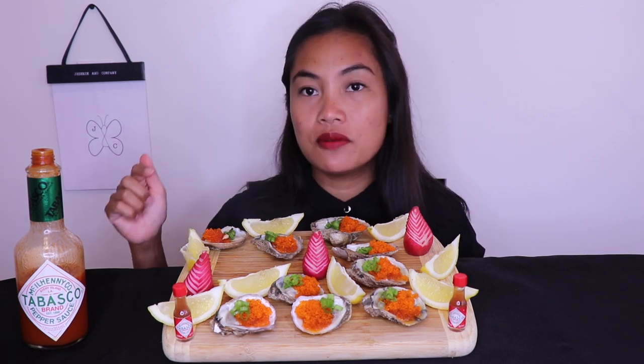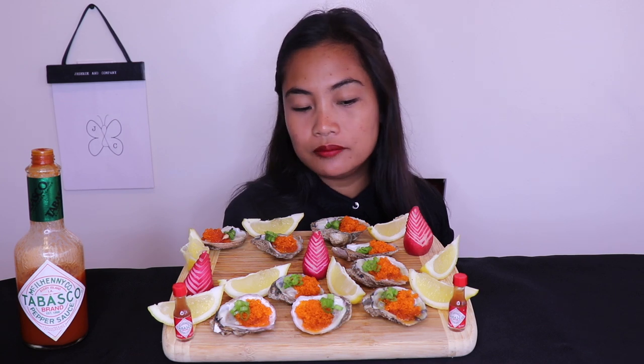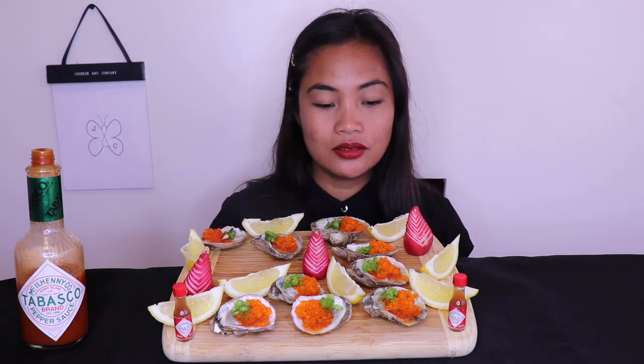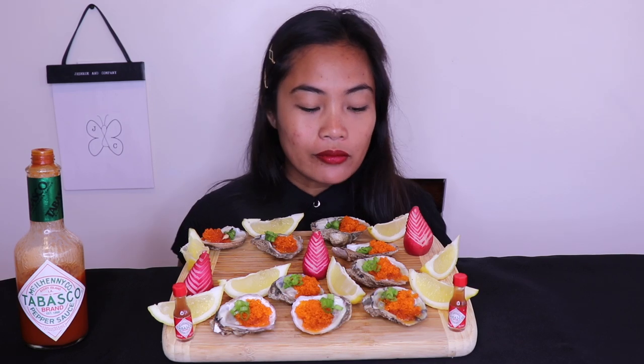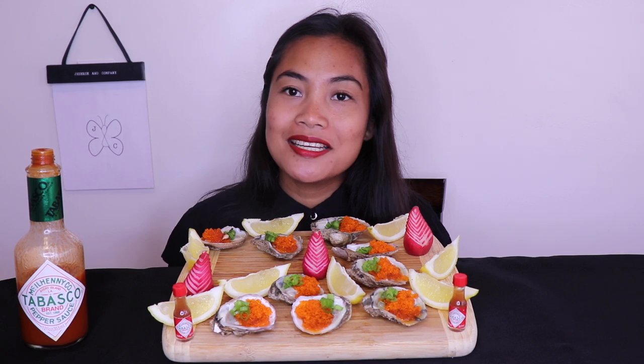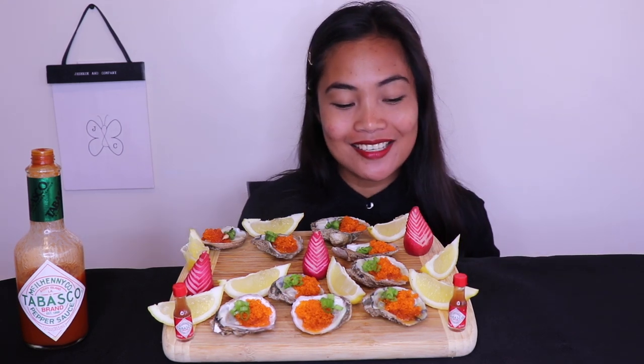If you've never had this with fish eggs, you definitely have to try it. So good. The oyster itself tastes like ocean already. The fish eggs are like doubling it. And it's good, I like it.